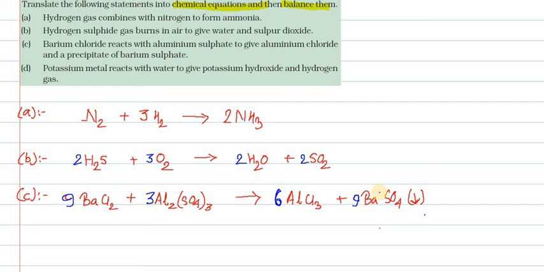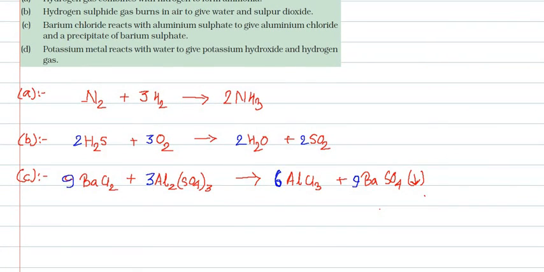So if you look at it again, number of barium on the left hand side is 9. Number of chlorine on the left hand side is 18. Number of barium on the right hand side is 9, and number of chlorine on the right hand side is 18. Similarly, number of aluminium on the left hand side is 6, and number of aluminium on the right hand side is also 6. Number of sulphate atoms on the left hand side is 9, and number of sulphate atoms on the right hand side is also 9. Therefore this equation is balanced. It is a little bit tricky and tough at the initial stage, but with practice you will develop a very good habit of solving this kind of questions.